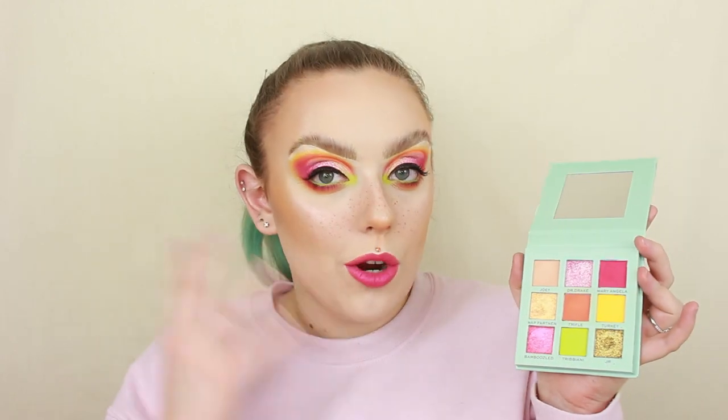Here is the finished look. As I mentioned earlier, I did decide to try out some of the shades as blushes, seeing as they did suggest that on the box. I decided I wanted to go really warm so I started off with Trifle and then added some Turkey. I don't think it's necessarily the colours that suit me the most, but I felt like it needed to be really over the top with this look. I also feel so ready for summer now, and I adore how this look has come out.